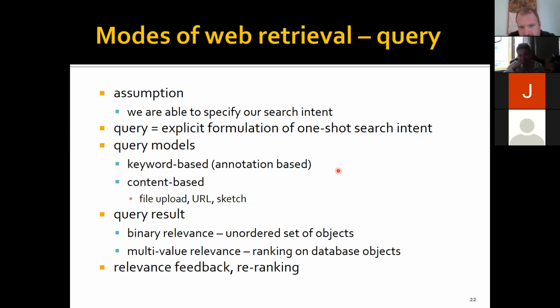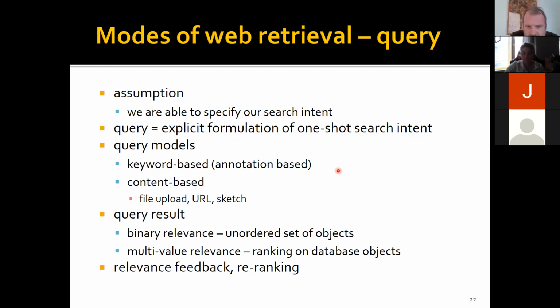And what we get is some query result, and the query result could be structured very simply, like it's just a set of results that is not anyhow structured. So there is binary relevance, which is the case for relational databases. In relational databases, the result of a SQL select statement is just selecting the records that satisfy the query. But among the particular results, there is no order. So you cannot pick something that is better than something else. Everything is relevant and nothing is more or less relevant.